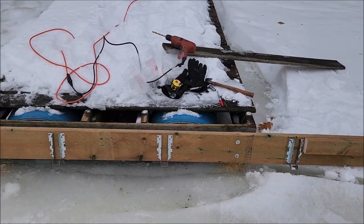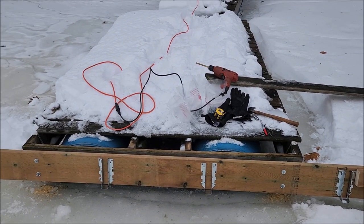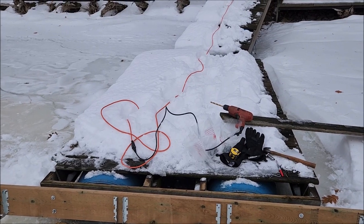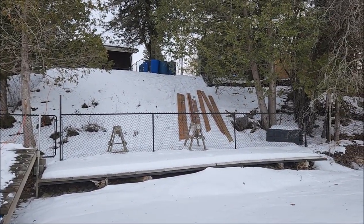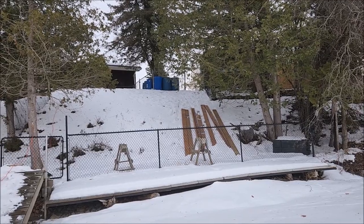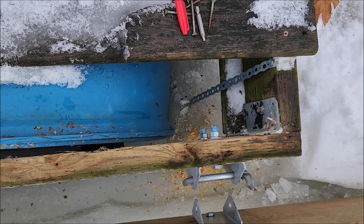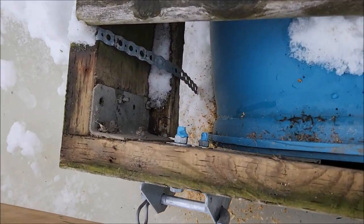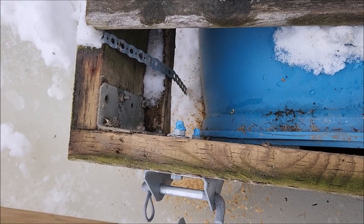I have the one 12-foot piece hinged to the existing dock. I've got the pins through it — just making sure everything lines up. Now I can just disconnect that and leave that part to spring. I'll know that it lines up perfectly. Now I've started moving all the pieces down the hill. That is the biggest job — getting it from the garage down the hill. Those things are heavy, and walking through the snow doesn't make it any easier. One last thing I did: I put some Loctite on the ends of the bolts, just to keep them from coming unraveled, because I only tightened them up a bit so that the front bracket has some movement in case it has to move around. I'm going to be using Loctite on all the bolts.